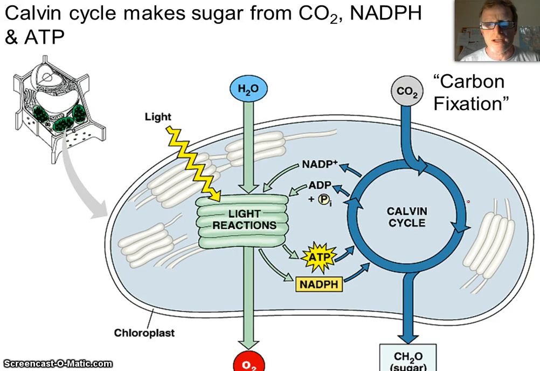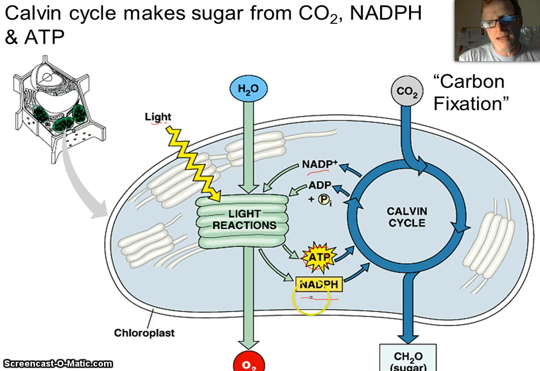So remember, in the light reaction, we take light energy and we use that light energy to excite electrons, and those excited electrons are then passed down an electron transport chain where they make ATP, again the energy of the cell, and they are also excited again in a second step, and those excited electrons are then used to reduce NADP into NADPH, again a high energy reduced molecule.